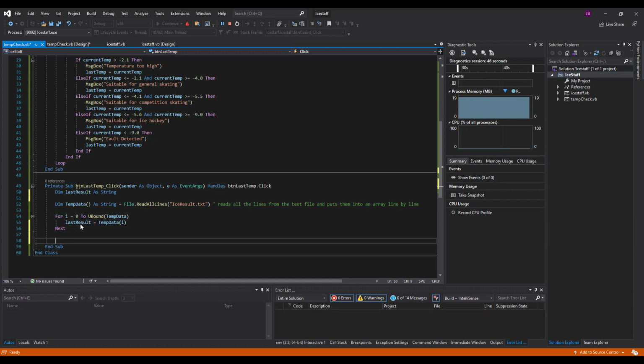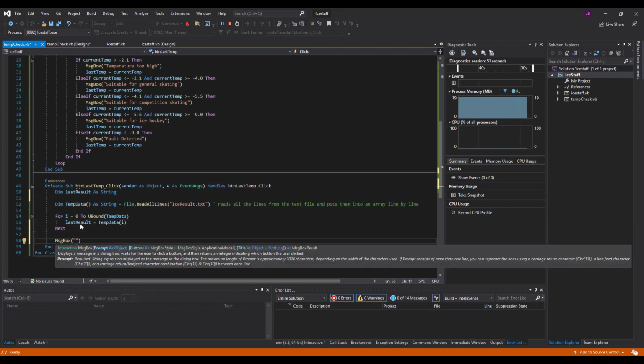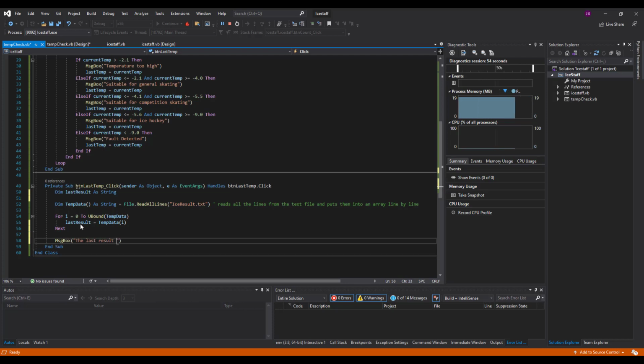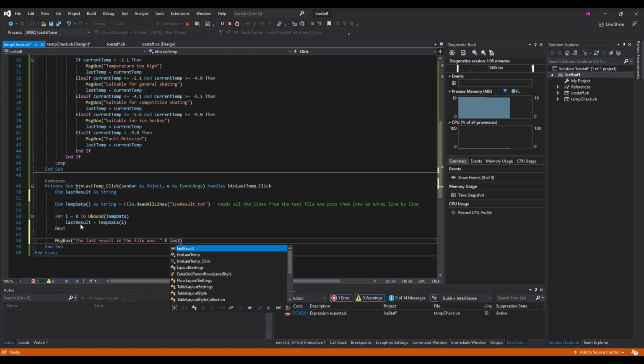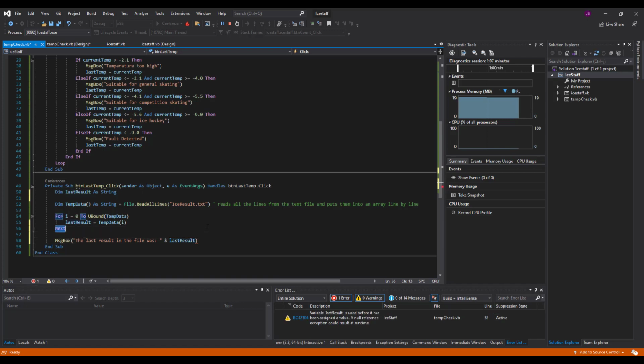Once the loop's finished, I'll just message box and say the last result in the file was, space, ampersand to concatenate the different data together, and I'll put lastResult. So the last result in my file was, I think, minus 6.7.